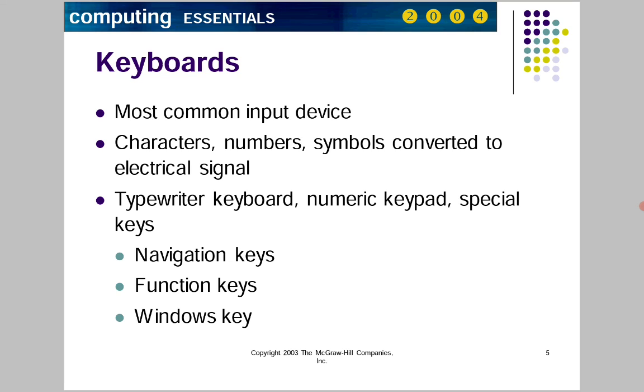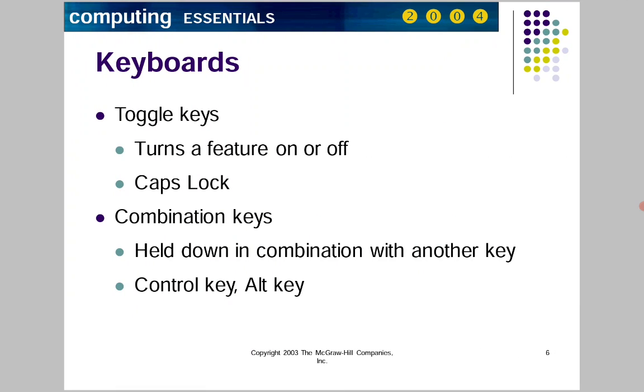There are some special keys available in keyboards. By using them, we can enter various types of data like control keys, shift keys, function keys, alt keys, space bar, escape key, like that. Navigation keys are used. Navigation keys means generally up arrow, left arrow, right arrow, down arrow. Function keys are used. Function keys means generally labeled as F1 to F10. They can be used along with other keys. Windows keys and other keys are also available on the keyboard.